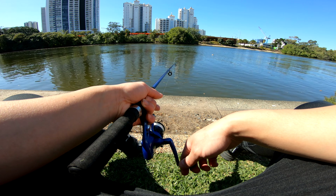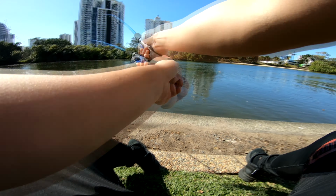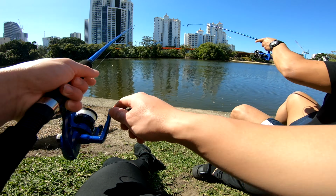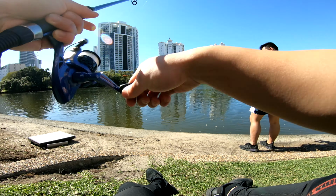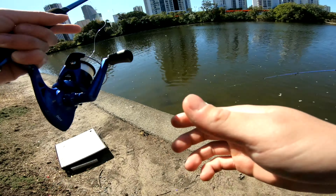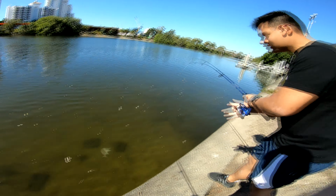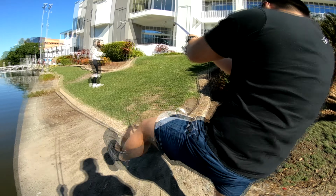I don't know, man. They don't want mine. I'll cast it out a bit further towards the left, over Trook's line. Oh, Trook's on. Oh no, what the hell? What is that? Brim. Oh, that's a big brim. Oh, entangled with the other one. Oh, bro, I can't bring it up. Holy crap!